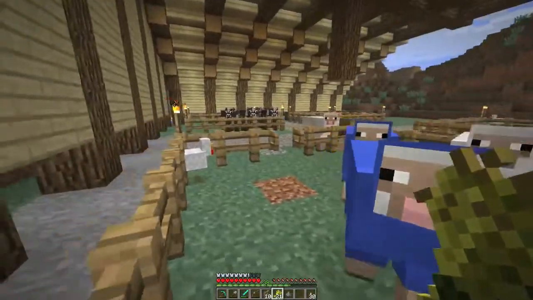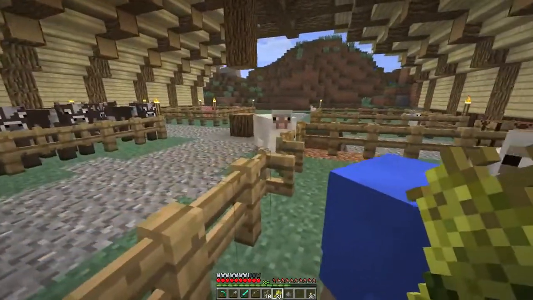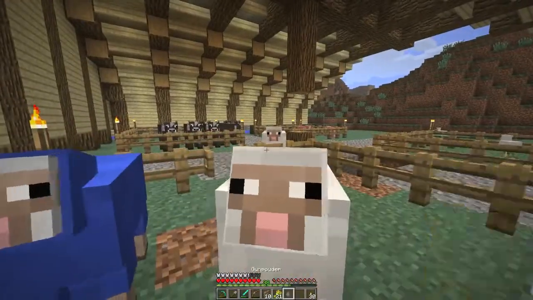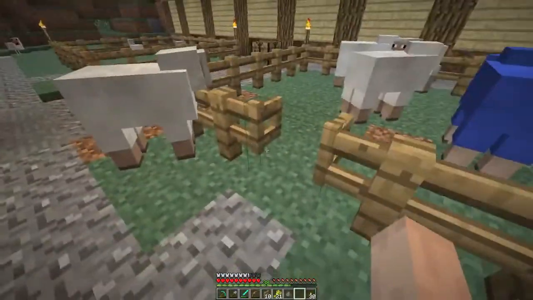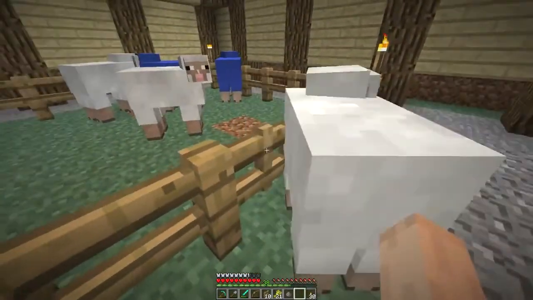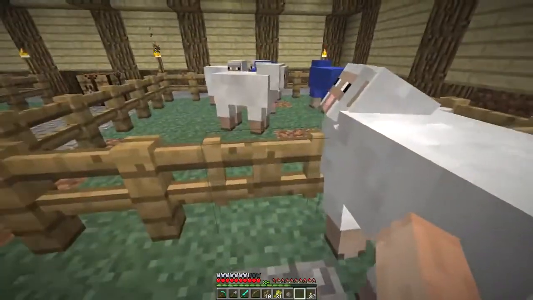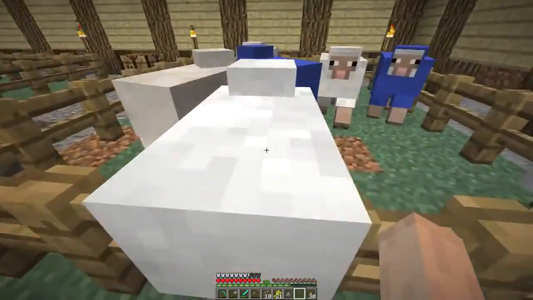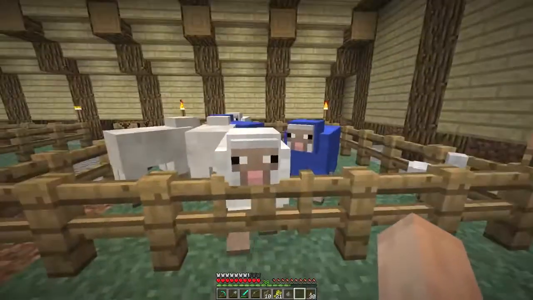Come on. Why do you keep going over to that side of the fence? Come on, what are you doing? Come on. Oh, bother. I don't know what he's doing. Come on. I will push you in there. Come on. Go in. Go in. There you go. Hey, go get in there. Nope, nope. You are not escaping.